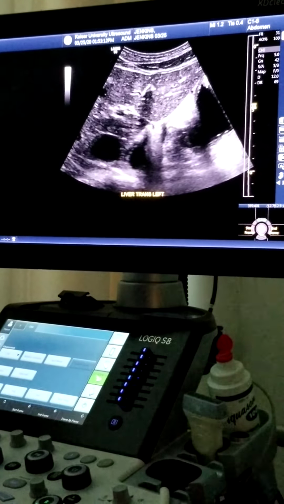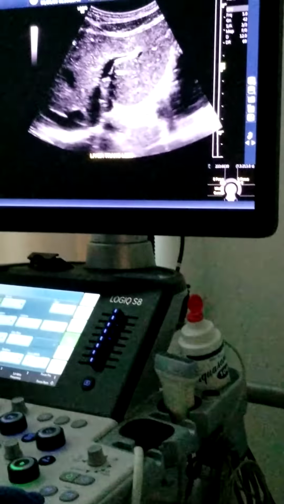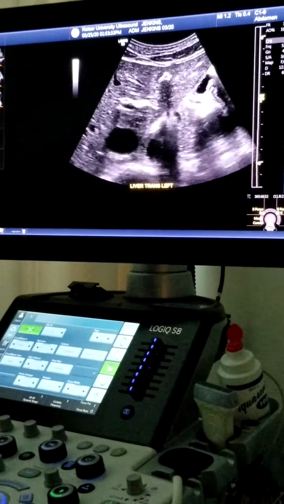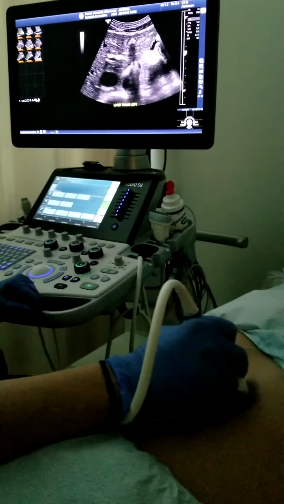I'm going to go live just to show you one more time. Take a breath in, please. So I'm sweeping up out of the liver, come back down. First structure I see is hepatic veins. Then I see my portal vein, and I'm going to try to get to my ligamentum venosum and caudate, which is right here. So I was a little bit more inferior on this patient. Breathe.